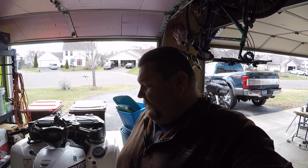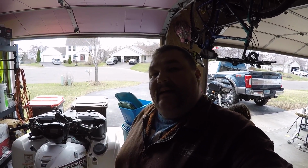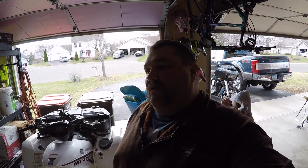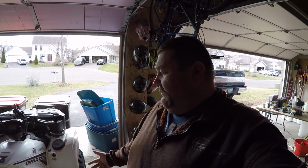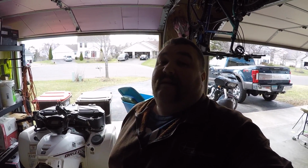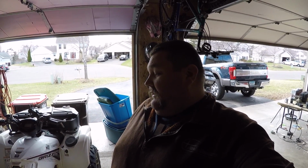So I'm going to try to get everything out of here and clean this tank without removing it. We removed the entire tank, the entire rear of the machine, in the Black Hills at our campsite with the tools we had available. So it is something that's pretty easy to do, and we'll get to it.